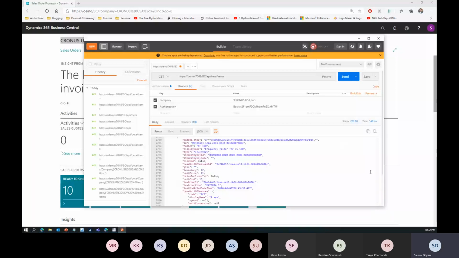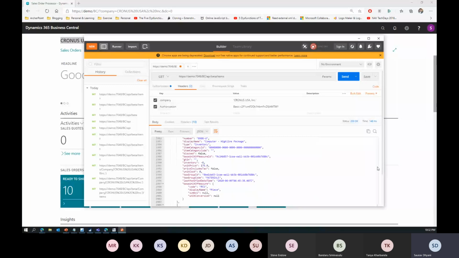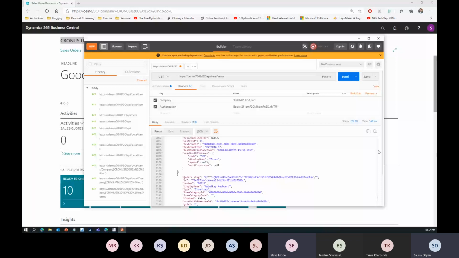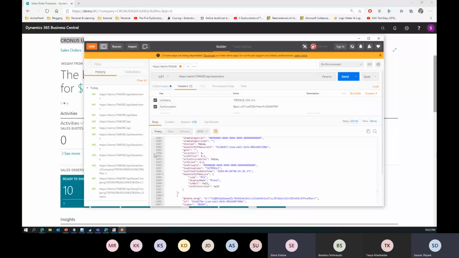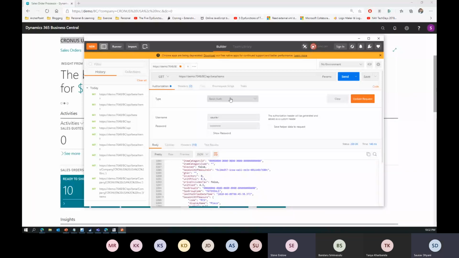Anybody else have anything on Postman basic authentication or APIs in general? Basic authentication is apparently going to be deprecated, at least with the SaaS version going forward. The recommendation is to only use OAuth for any production implementation.